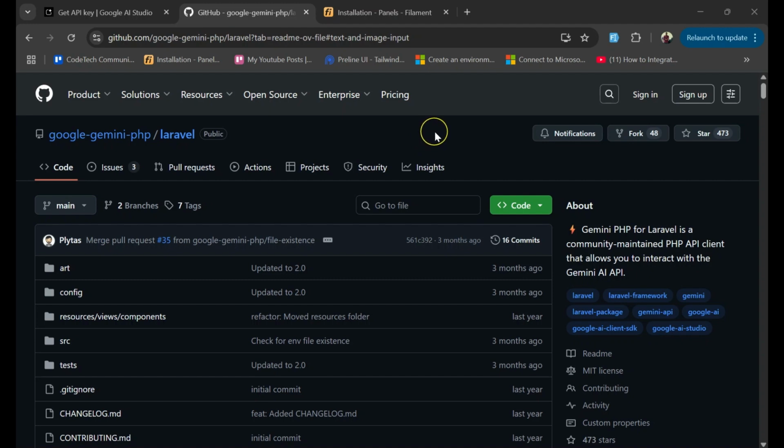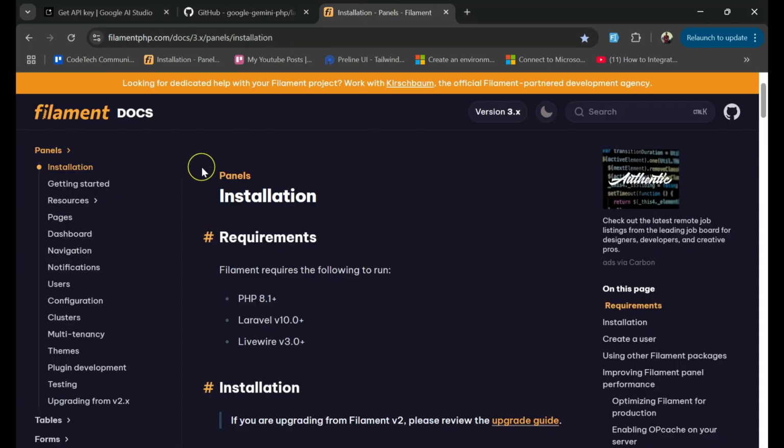This is very important when you want to utilize AI functionality in your Laravel application. For example, you may want your users to generate some of the data automatically by using the help of AI. So it will be easier for your users to reduce the workflow of their system, and some of the tasks will be simplified. That's why in this video I'll show you how to have that functionality in your Laravel application. I'll use Filament PHP.